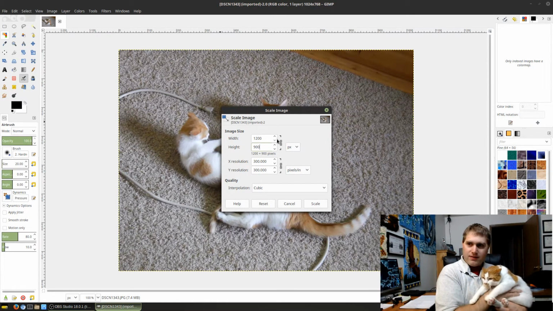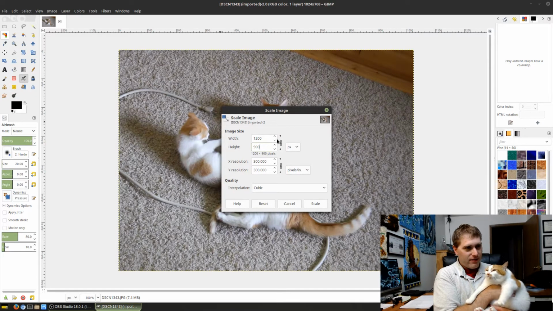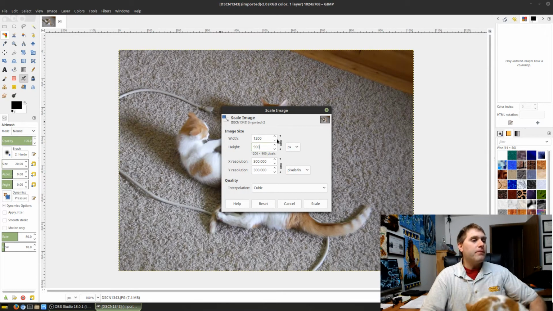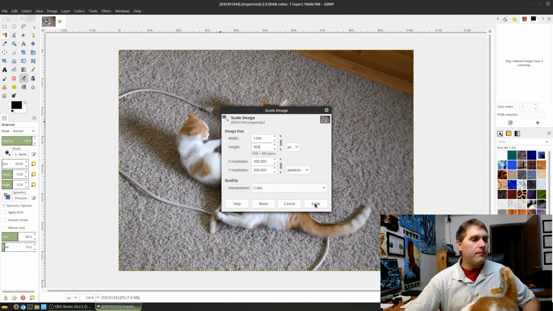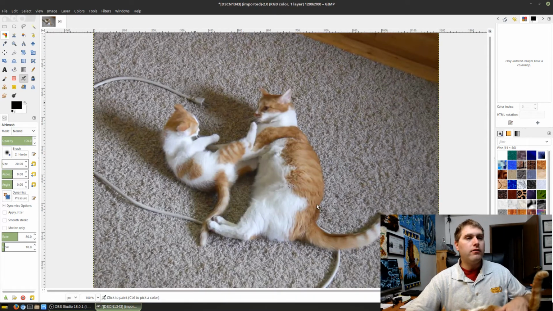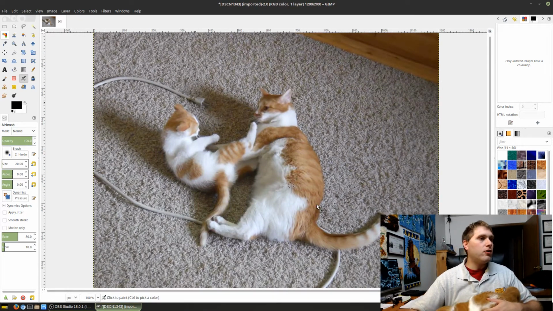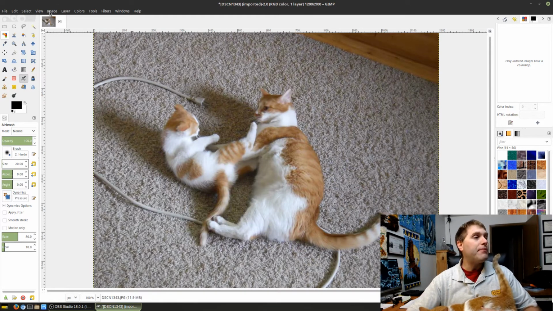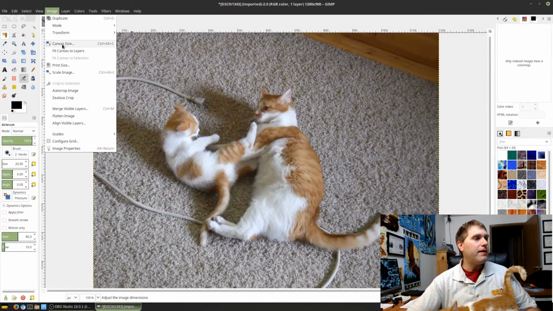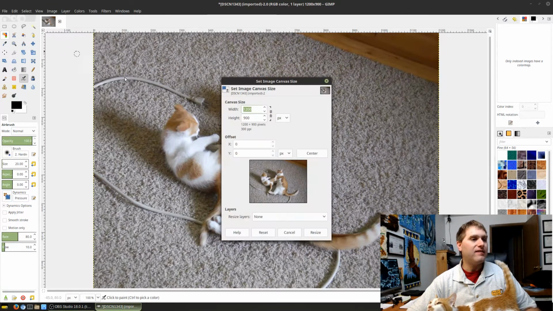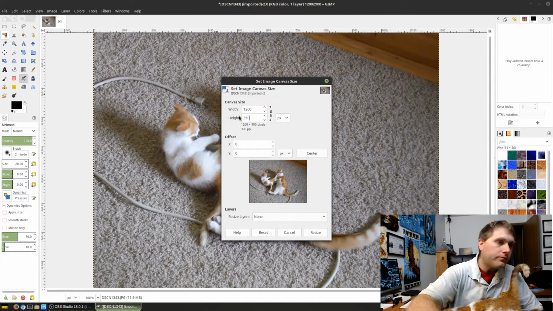And that little kitty on the screen there is this kitty, that little one right to the left of that scale image. All right. So I'm going to hit scale, and you'll see that makes it a little bit larger. Now, to crop an image, there's a few ways you can crop an image. To crop an image with the exact pixel dimensions, the best way to do this is come into canvas size. And we said we wanted 1200 by 350.